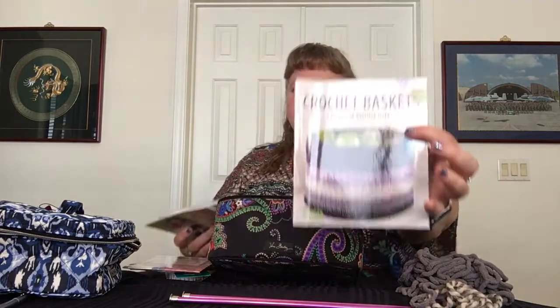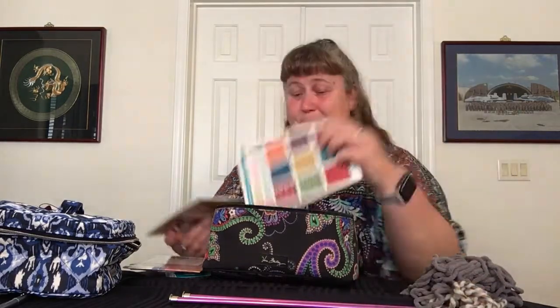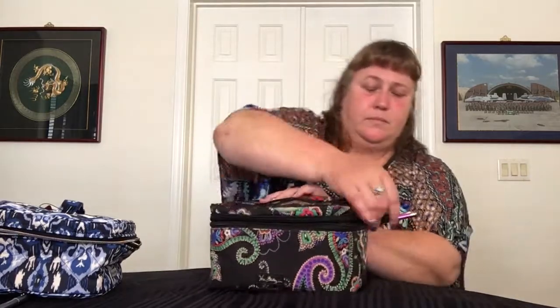Yeah, soon. Then I've got a couple of do-it-yourself, teach-yourself books. So crocheting baskets, I thought that would be kind of fun. Something useful and very giftable. Stitch guide for crocheting to do different stitches, because so far I just single stitch everything, so it's a really dense pattern. And learn to knit. Yeah, I need to do that. I have a whole bag of yarn in the back. I'm ready. But in the meantime, it's just a craft bag. I say just, that's a good thing. So, ta-da! Brush up, Lighten Up, Kiev Paisley.